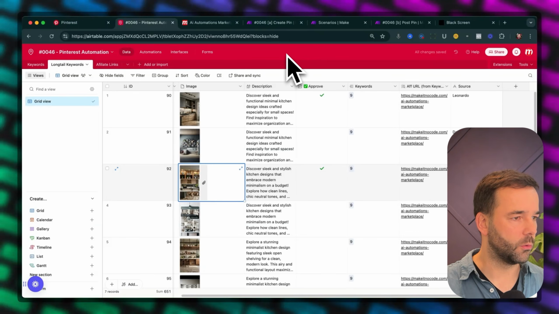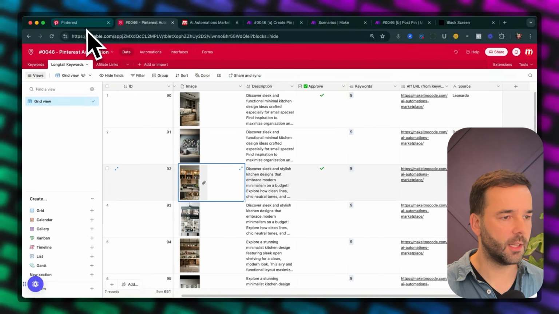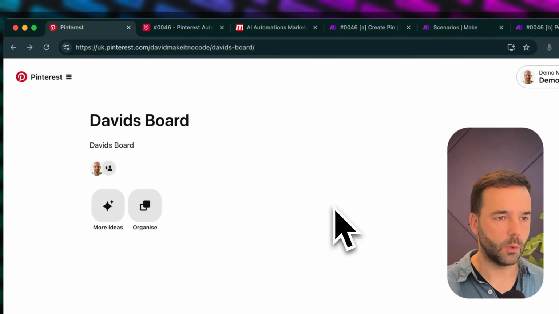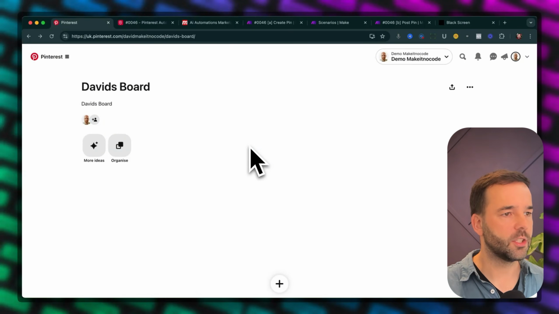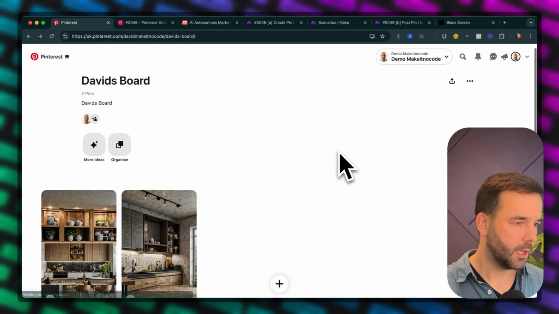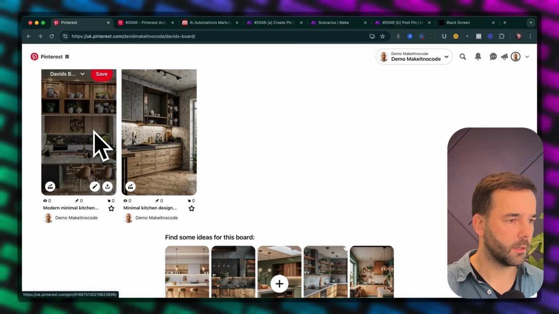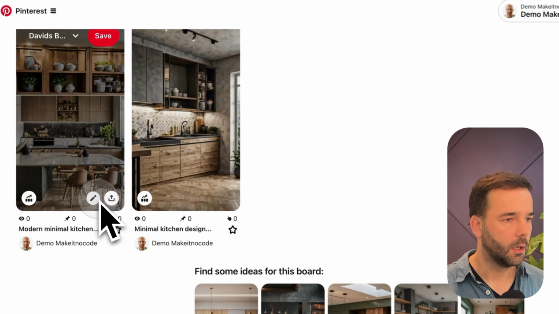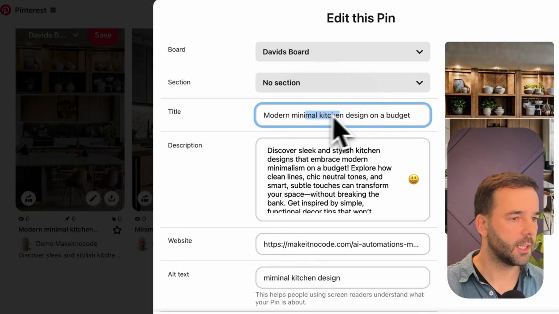Let me approve one of them. So what happens, I'm going to say this first one generated with, what was it, Leonardo. I'm going to say I like that one. I don't like that one, the one with DALL-E. Let me have a look at this one. Sorry, let me just have a look at this one. That's quite a cool image as well. I'd like to have that one.